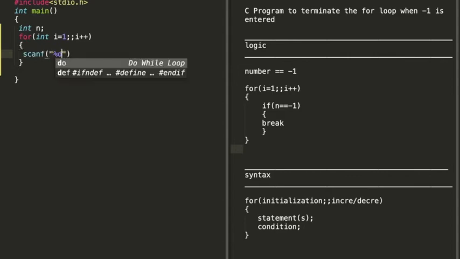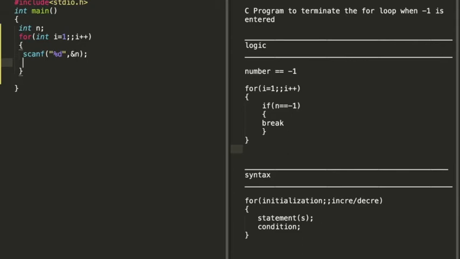Scanf, %d, comma, ampersand n. I'm going to read the input from the user. That input will be stored in n, and I'm going to print it. Let us say printf, enter number, enter number is n.